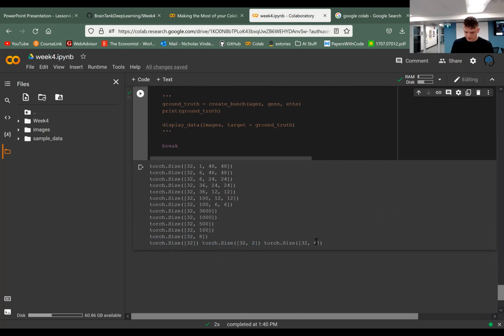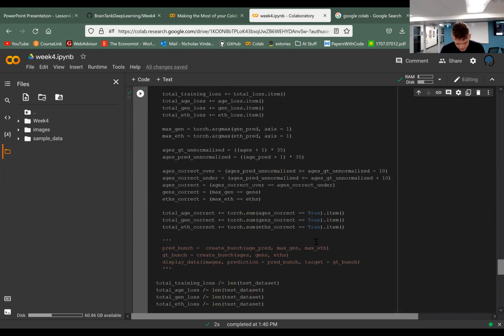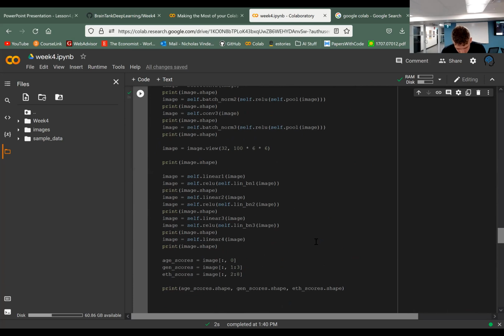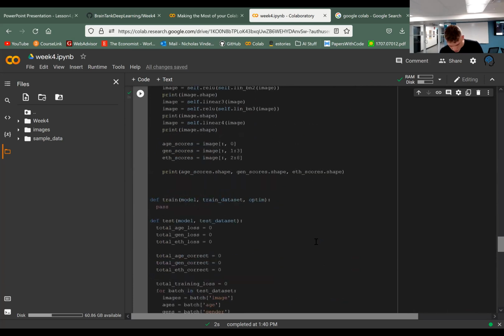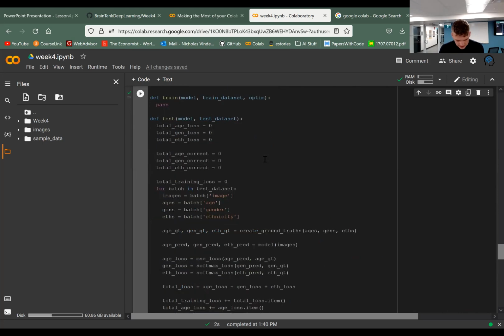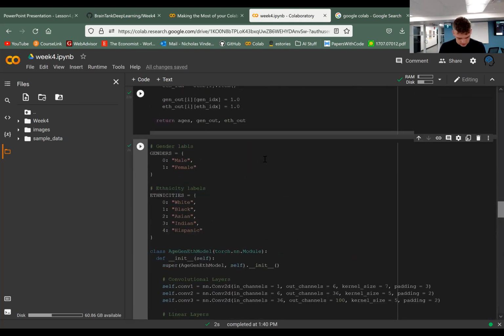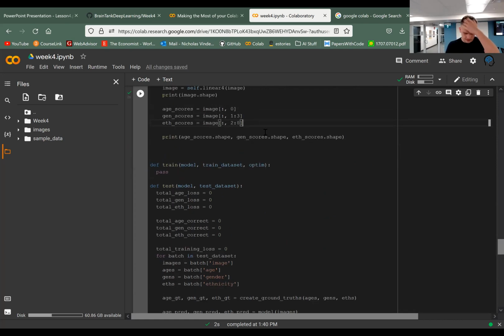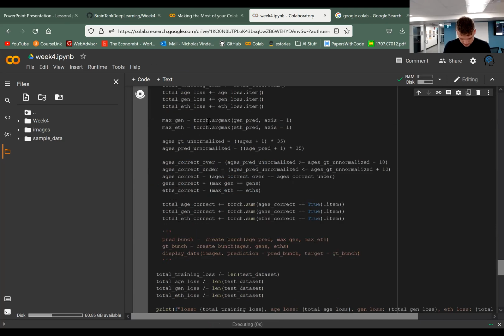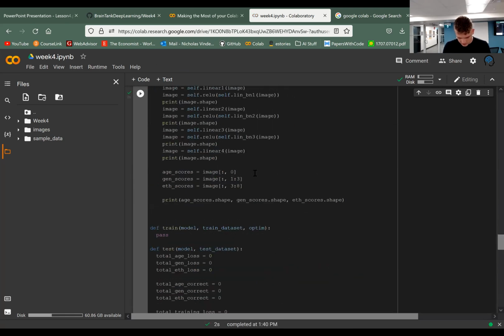We have 6 different ethnicity scores for each image in the batch. Wait, is that the right number? Yeah, we're good. That worked in my example. Okay, we're gonna keep it as 2. Okay, perfect. It's all good.